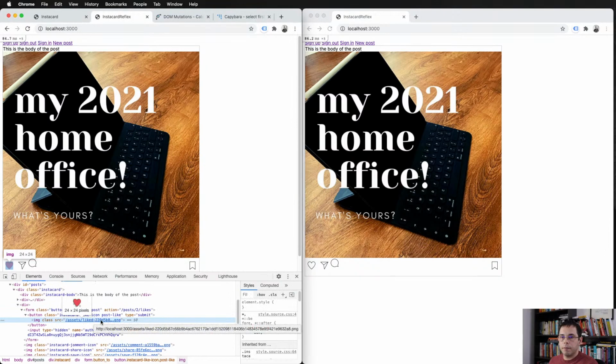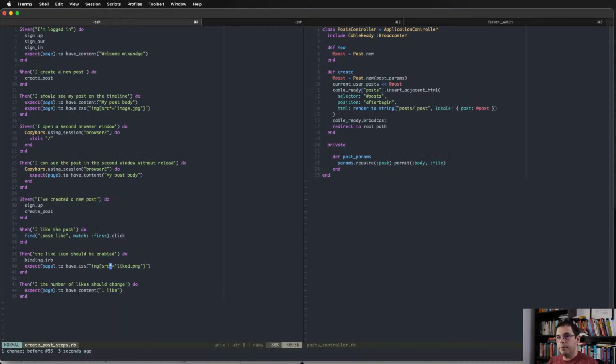Oh, okay. So it's adding some kind of hash to the file name. Okay, I'm gonna do this maybe. Liked. That should work.